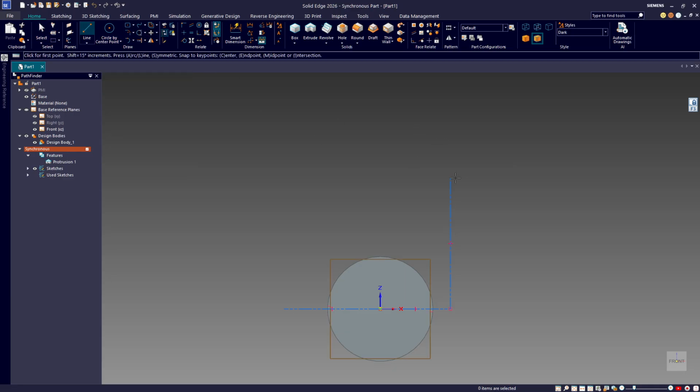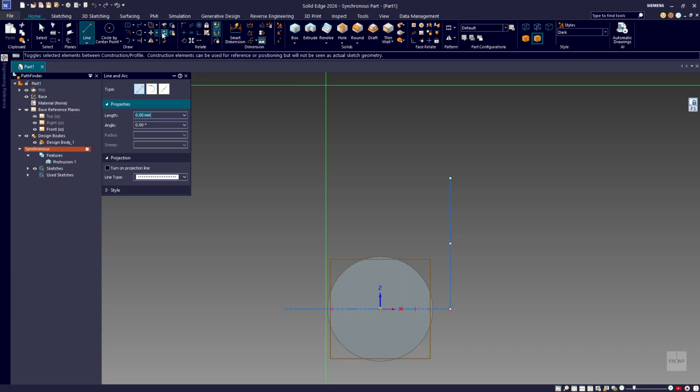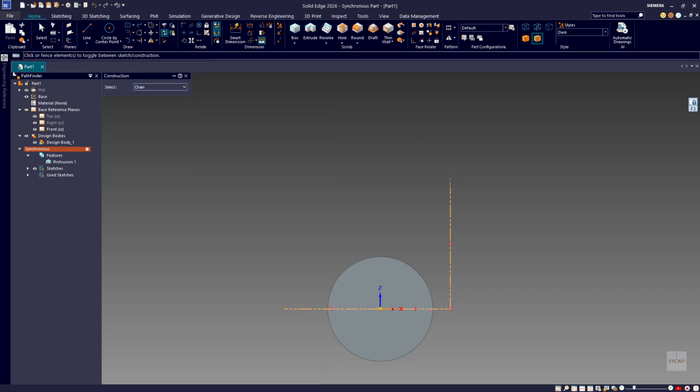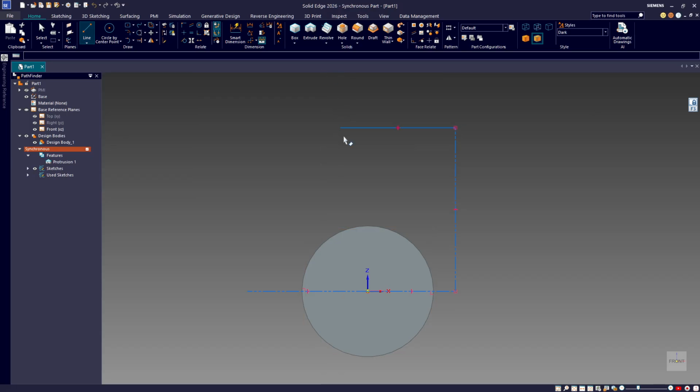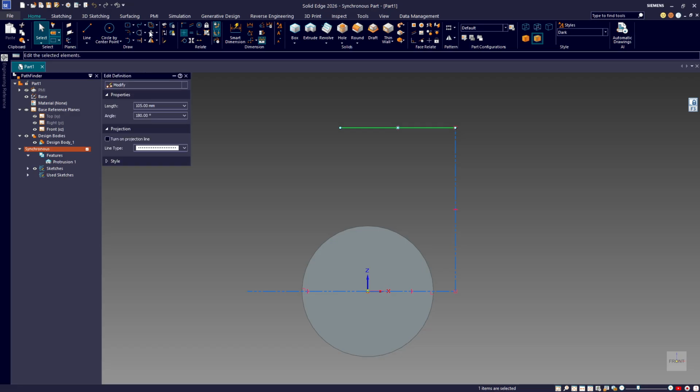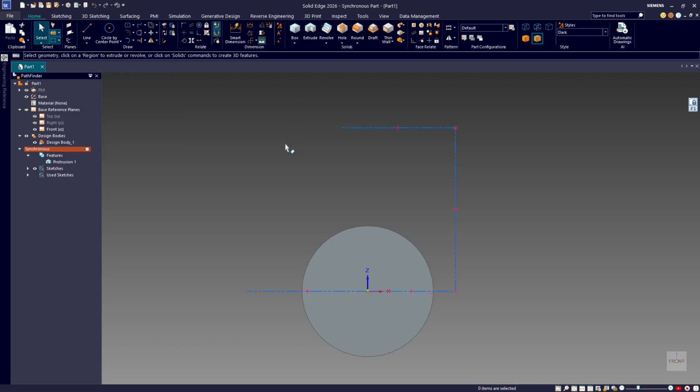And then I'm going to go to the left. What happened here? So I'm going to make a line that goes to the left, 105 millimeters. And I'm also going to make that a construction line.